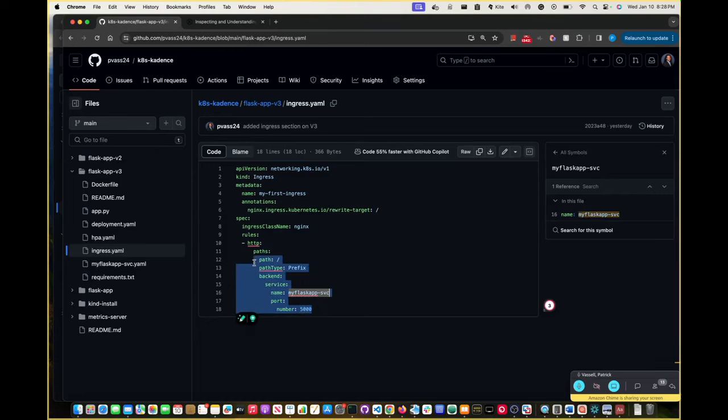So I can literally copy this, and if you see here, this is an array. So I can have multiple paths. This is just indicating one path, which is the my Flask app dash service.